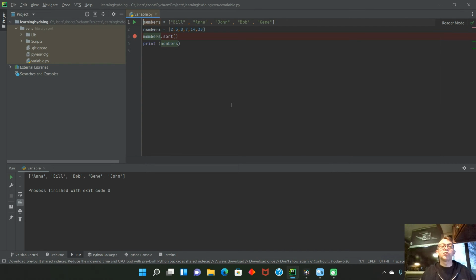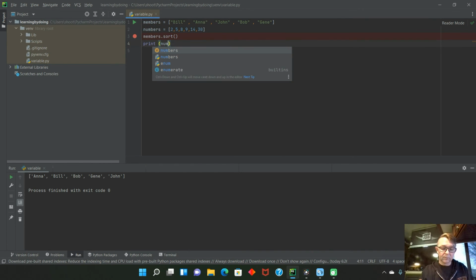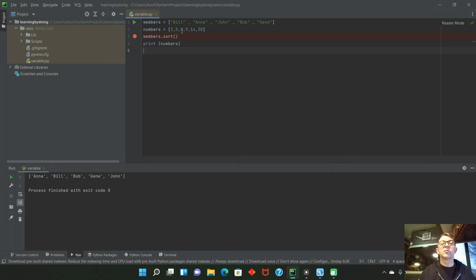And just to show, we can do the same with numbers. So let's try to do the numbers here. So the sort function works on numbers as well. Now it's already sorted. So let's try to put 80 in here, and we can put 20 in here.